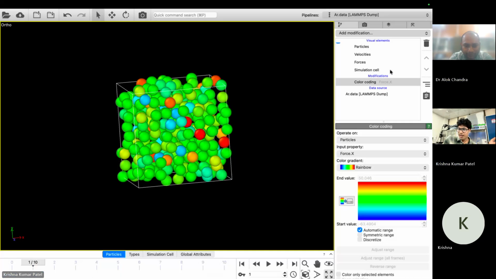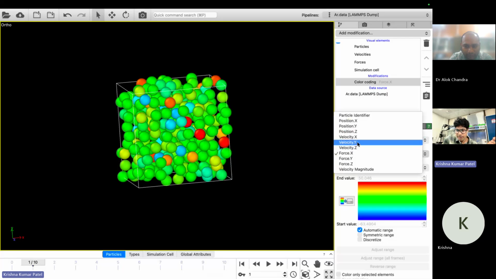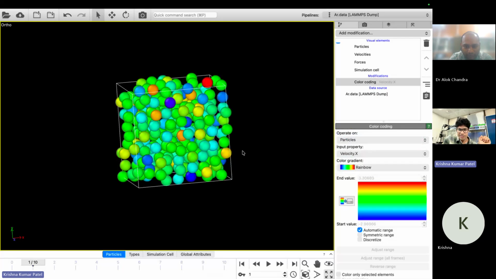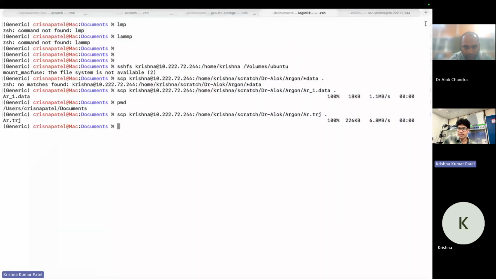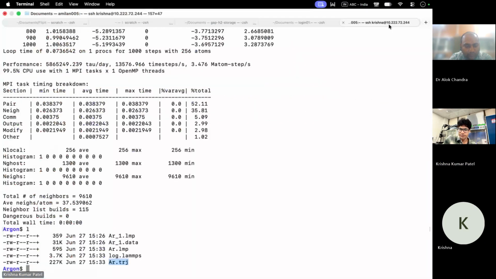I can do the same with velocity. So like here, instead of force, I can color it by velocity in X direction. And you can see that atom has higher velocity in X dimension, roughly 3.3 in value, I guess. So yeah, this is a very simple one. Let's do a little longer and see what that looks like.